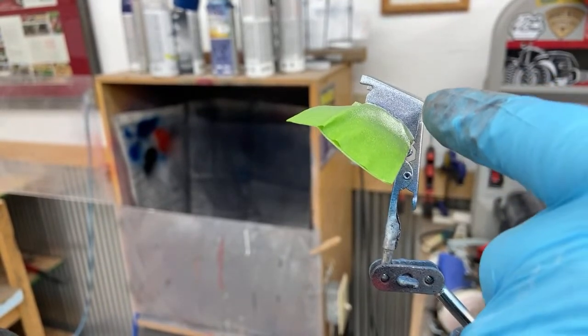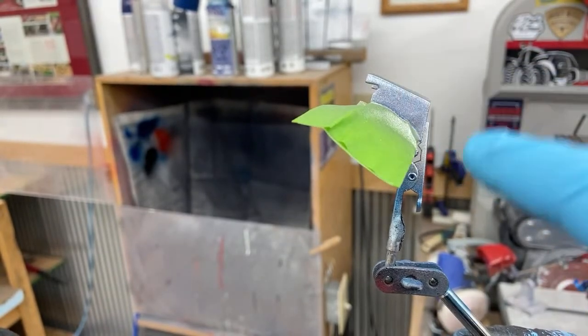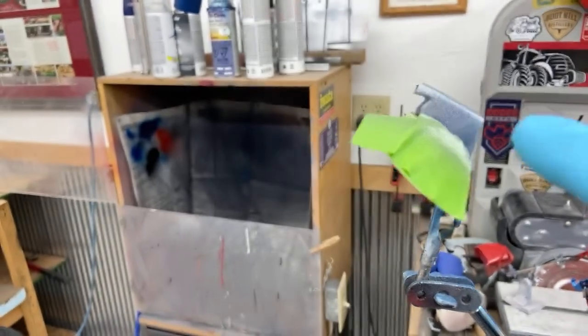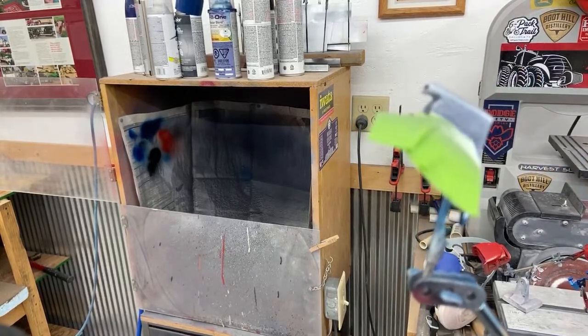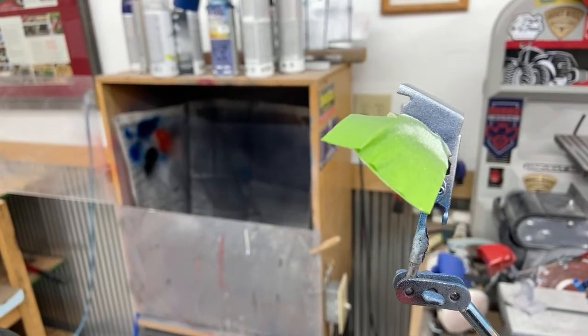Now, we would have solved this immediately had I primed this, but I'm really not concerned about it because I'm going to do another coat over this. Boom, it's gone. No worries. But when in doubt, if you're afraid, then just shoot some primer over that and you're done. There's no reason to be afraid. I wasn't afraid, so I just shot color, and then I'll do color once more.